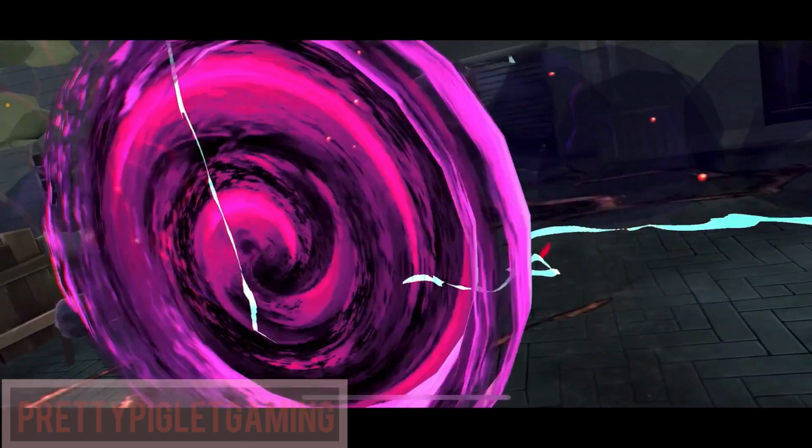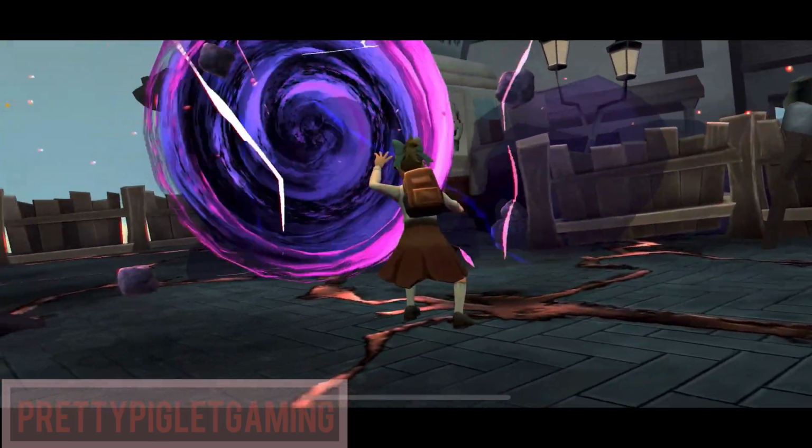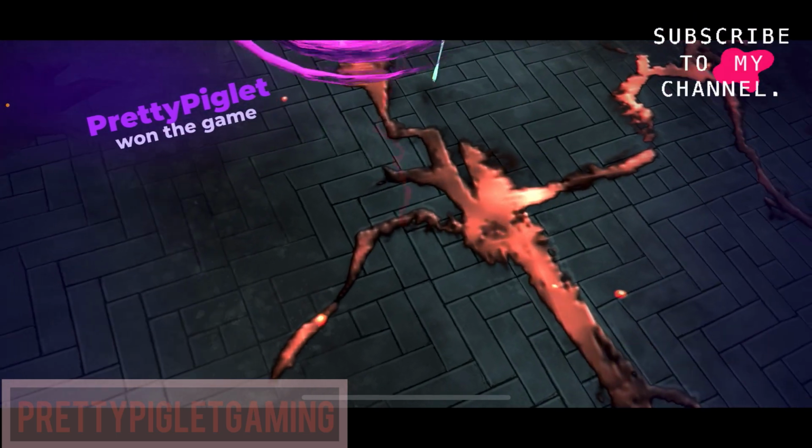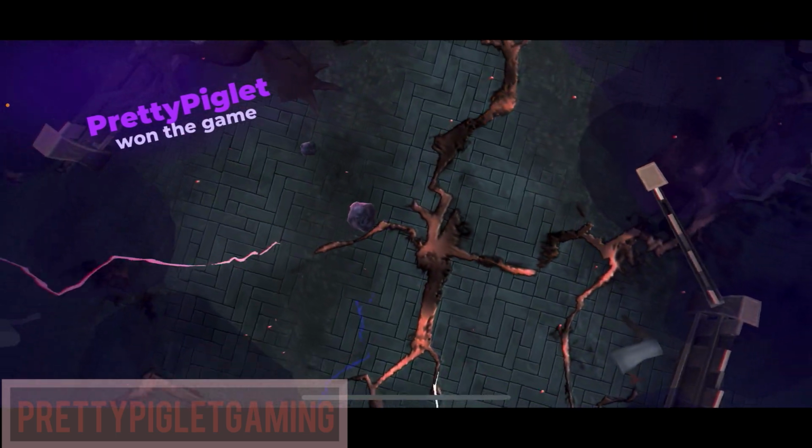Why do I look so scared? Like, what am I looking for? Just jump through the portal. It's not like suspicious or anything. The place that you're in is already suspicious.